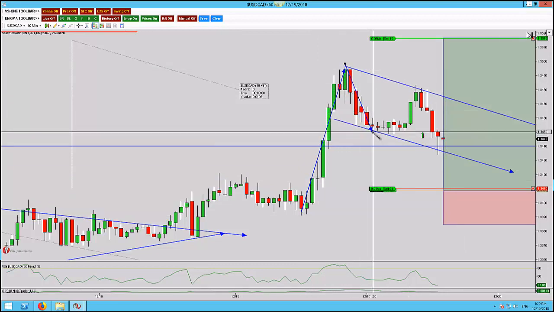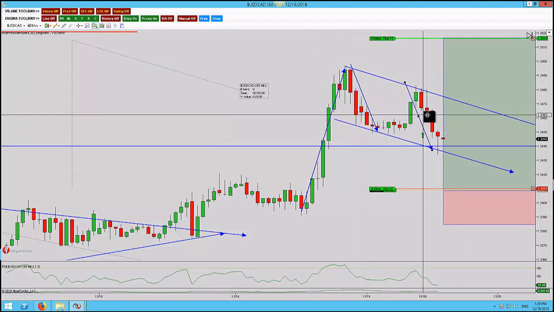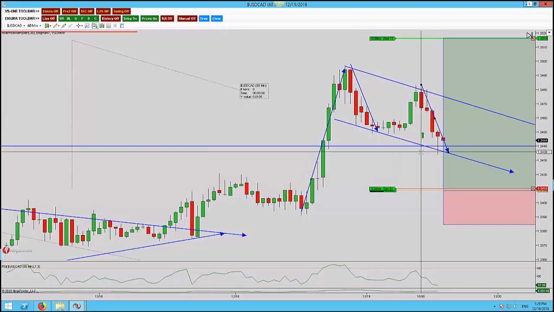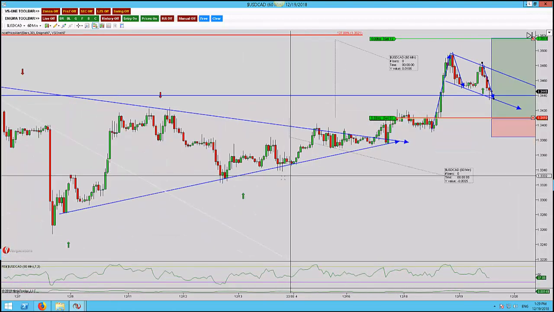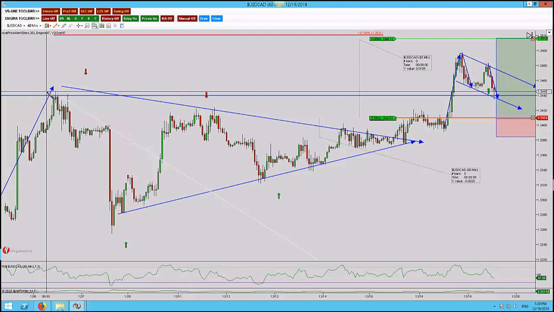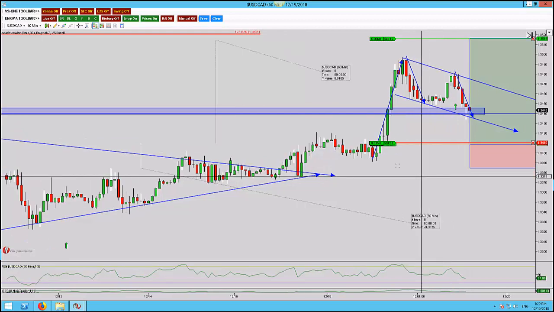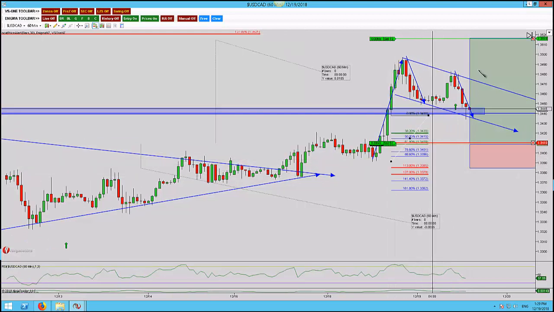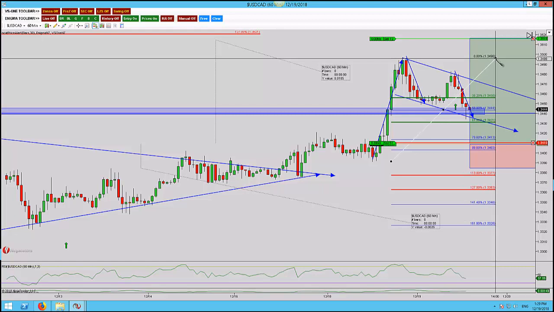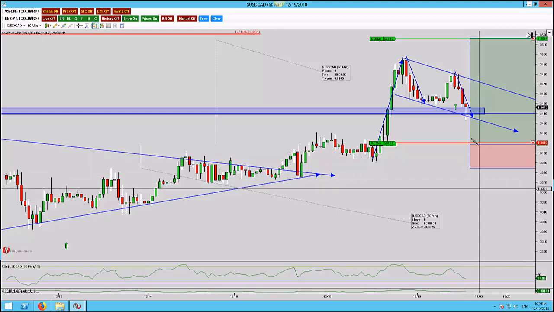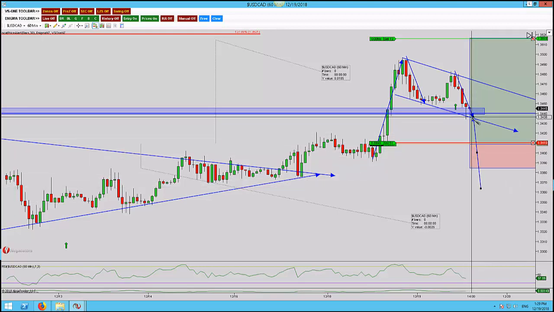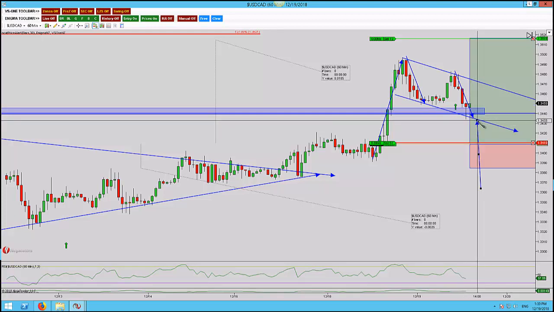I would look for an AB equals CD pattern, and as you can see, we've come down to complete that. I would also look for this flag, if I wasn't already in this trade, for structure, and look left. The wicks are always the best for me. As you can see, we've come down into that structure level, and the final thing which I need to look for is fibs, a minimum of a 382 hit. We hit a 50%, and so what I would need here is actually a bullish candle. Doesn't need to be a higher high or a higher close, just needs to be a bullish candle.